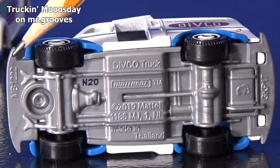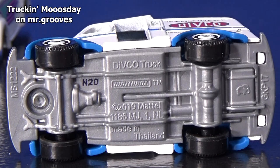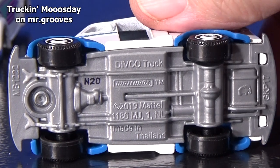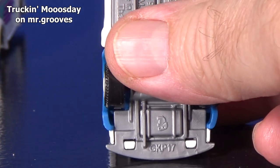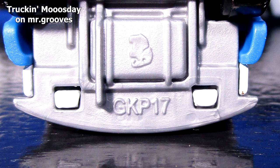On the base you see MB-1222 — that's the casting number for this truck. Matchbox trademark, 2019. It's copyrighted in 2019; I think people found it in 2020, and I didn't get this one until early 2021. Then there's the European legal information, made in Thailand. Thailand — they put this on the base as a point of pride, so workers can have pride in the work they're doing. The 2020 marking means it was produced the 20th week of 2020. That GKP code looks like it could be another Mattel code for the model.